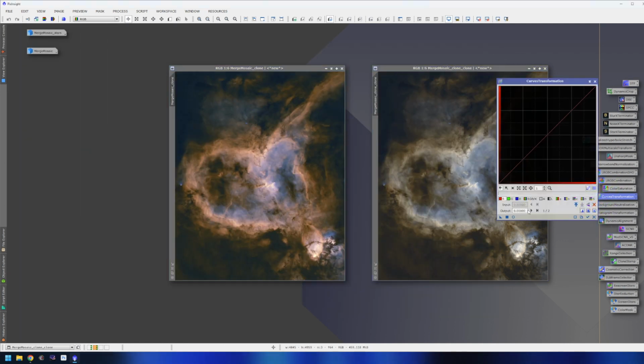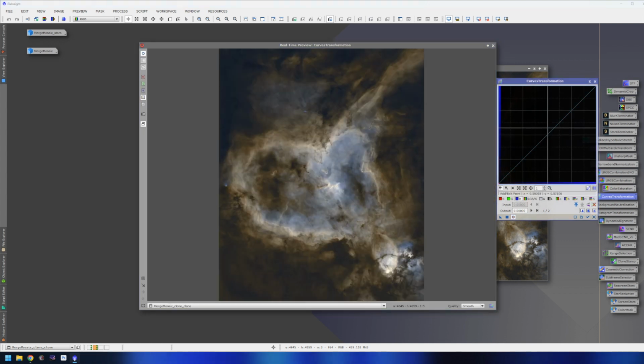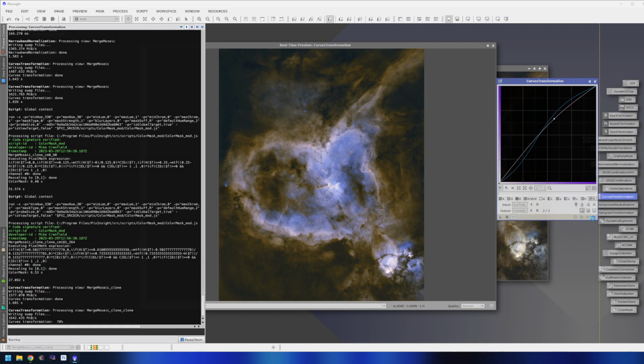And for the second one we are trying to catch the blues, so I will boost those and calm them in the shadows. Boost the saturation a bit, and this will be just fine.